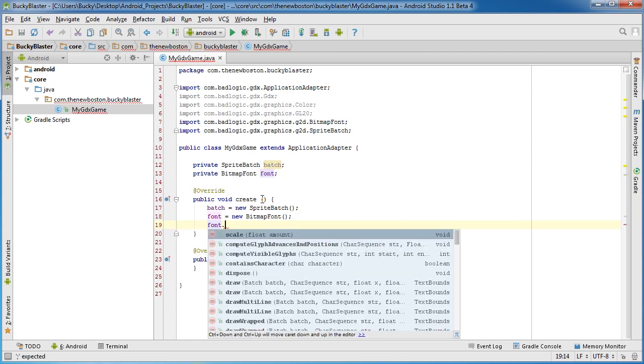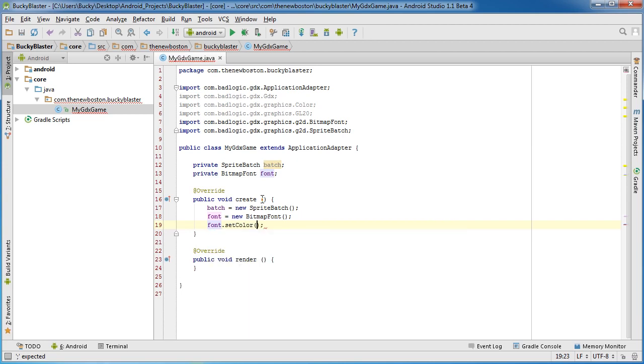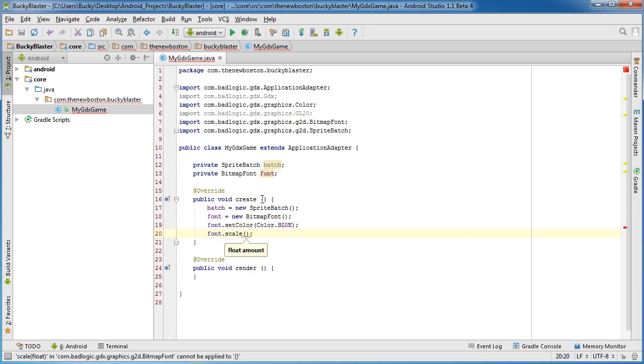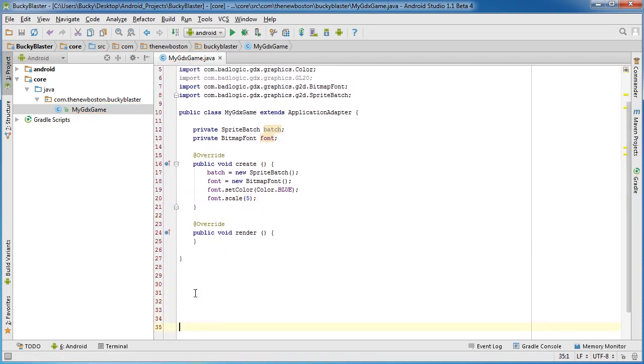But now that we have the object, the first thing I actually want to do is change the color of it, just to keep things interesting. So it's called set color, and if we just go color, pick your favorite color. So now we have blue font, and for the size of it, we can actually call scale, and we can just grow it by 5 times. So let me give myself a little bit more space. So now we're working with big blue font, pretty sweet, and we just have the parameters set, but we didn't actually display it on the screen yet.